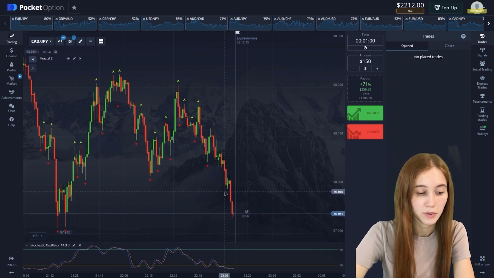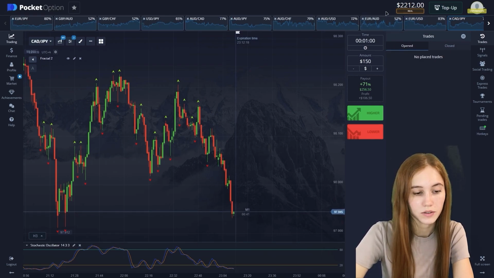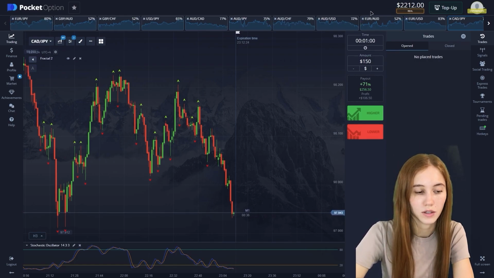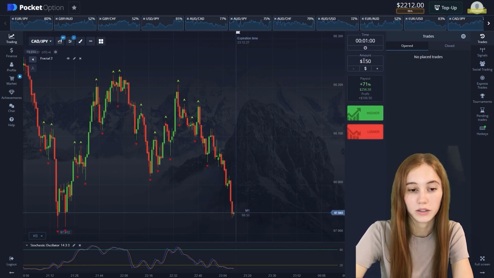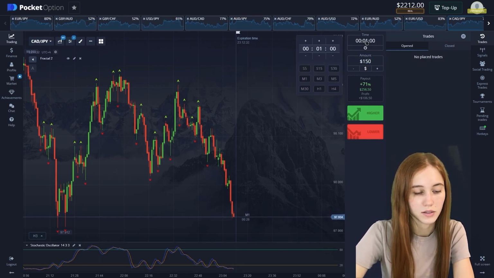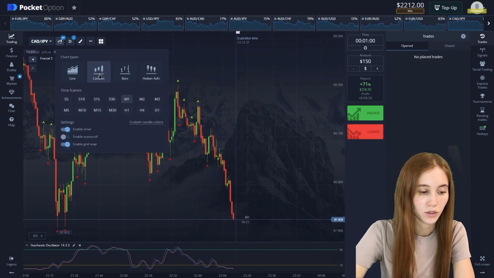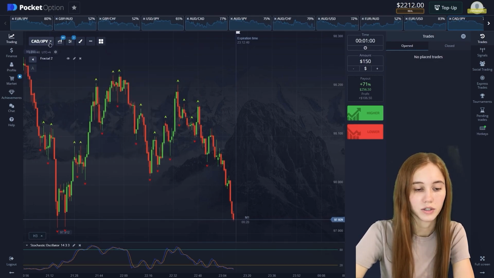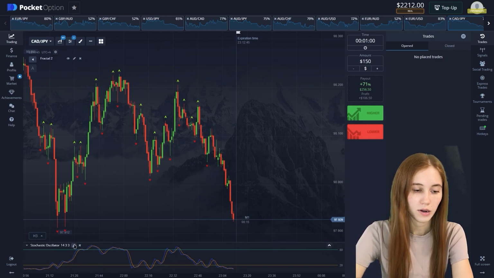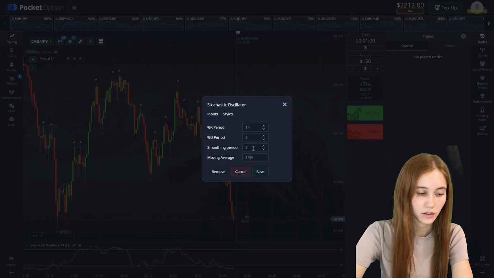So let's sum it up. We started with a balance of $1,000. Now it's more than $2,000. The amount of the deal is exactly $150. Deals take 1 minute. Therefore, the settings are the minute time frame and candles. Today we traded using 2 indicators, fractal and stochastic. I talked about how they work at the beginning of the video. Stochastic settings, you can copy them.